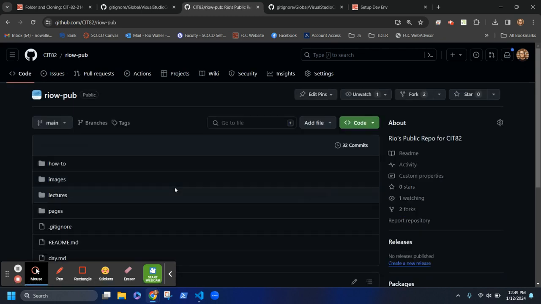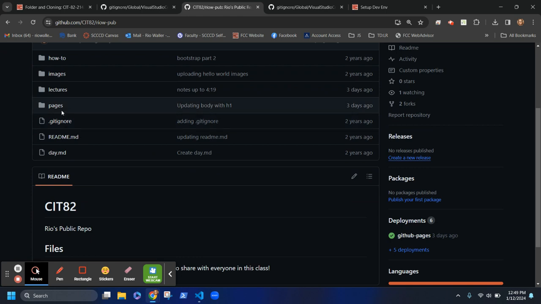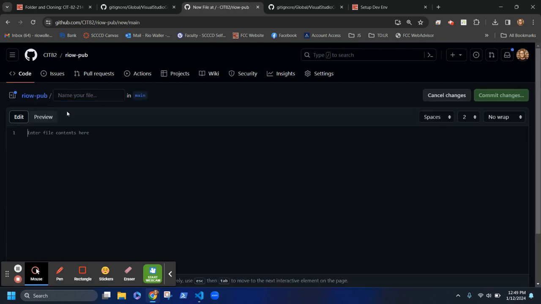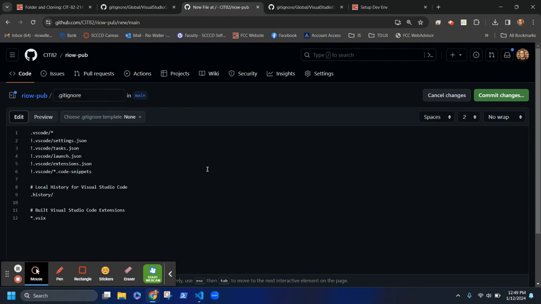Okay, so in your repo, I'll start with my public one. It doesn't really matter. Now I already have created it here. So what you would do is go ahead and do add file, create file, right? And that's where you would type, and it's not going to let me, but I'll just act like it. .gitignore, right? It might overwrite it, that'd be all right. So then I paste it. Okay, cool. And so here's where you've been all along just committing changes. And this is where you're about to learn how to commit them to your local system and then push them to GitHub. So that's coming, not what we're doing yet.